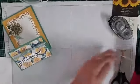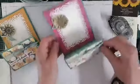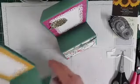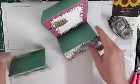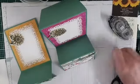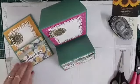I'm only doing one card today because it was a little bit longer. So there's the sample, and there's the one that we just made. So whoever wins it, I'll text them and see if they want the pink one or this pretty blue one.